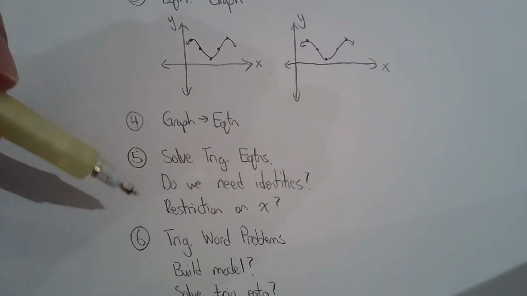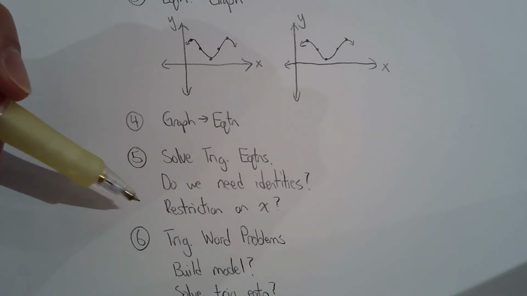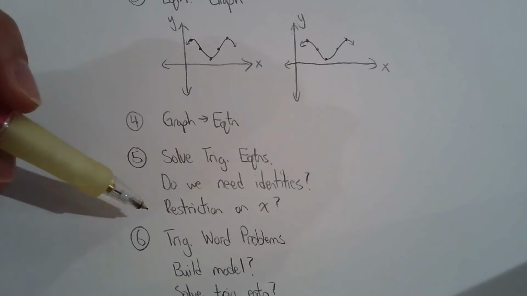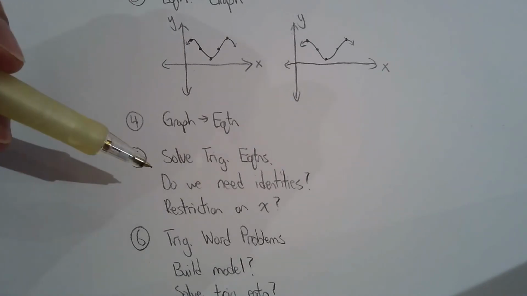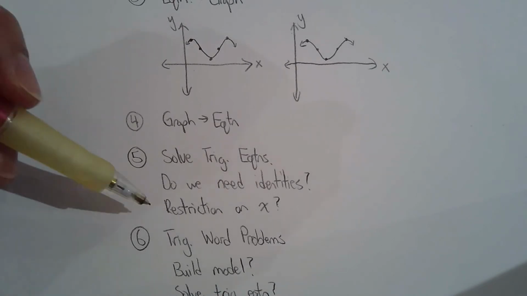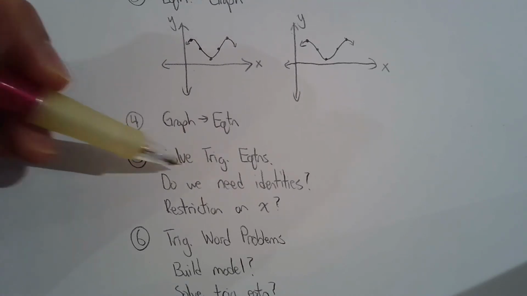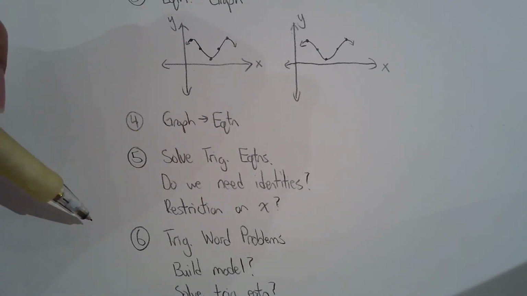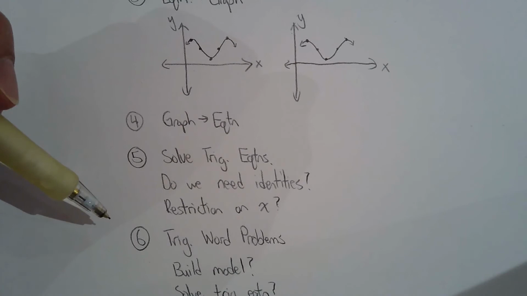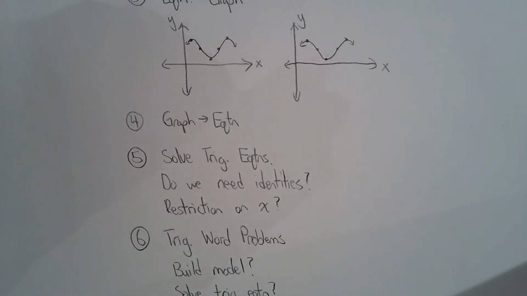So is x from 0 to 2 pi? Is it from 0 to 4 pi? Is it negative 2 pi to 5 pi? You need to know your restriction. But generally speaking, most of the questions, especially ones in the textbook, are from 0 to 2 pi. So practice all the questions I gave you on the homework sheets, and you'll be a beast when it comes to solving trig equations. And the identities most definitely help.